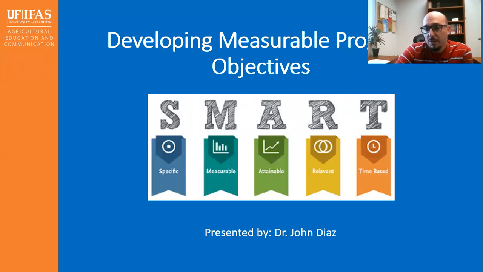For those of you that are not familiar with who I am, I'm an assistant professor and extension specialist in the Department of Agricultural Education and Communications. I'm located in the Tampa Bay area at the Gulf Coast Research and Education Center. Today's webinar is really going to be focusing in on developing some solid objectives to your program so that we can put it in your ROA and section 23 of your packet.